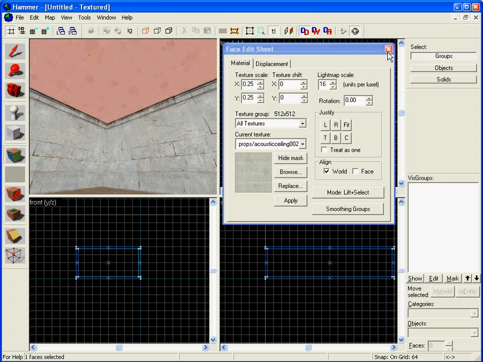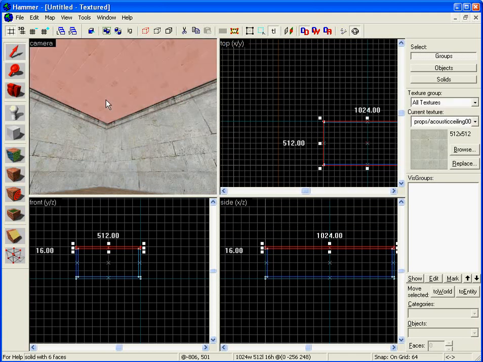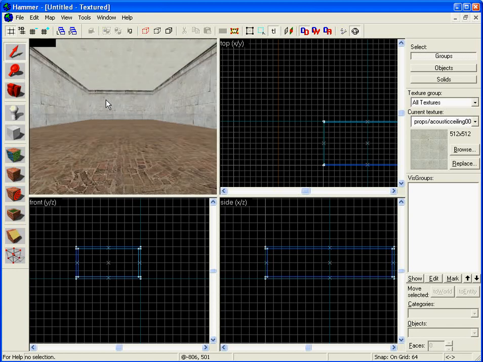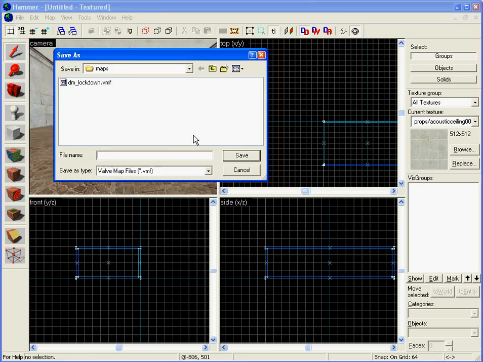Okay, I'm going to hit escape. Alright, no, I can't hit escape in here, but I can close this out, and there we go. It's deselected. That's what it's going to look like. I'm going to leave the floor the way it is because I don't need to get too crazy in here. Alright, our map, our room, is really finished. Okay, I'm going to go up here and save. I'm going to save this as my test.